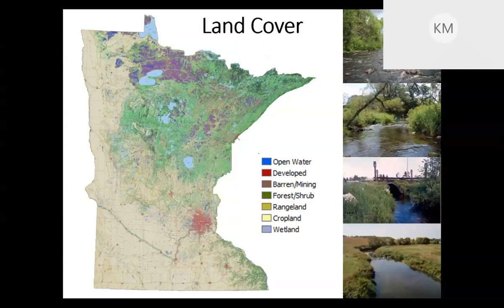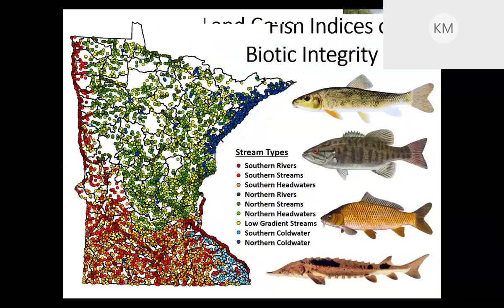So the prairie region is now mostly row crop. The forested region is still mostly forest, and that's where we find the less disturbed watersheds in our state, and we have everything in between. So one of the first things we did was develop indices of biological integrity, and those are the tools that we use for measuring fish and macroinvertebrates in the state. And across the state, we have 9 classes that break out by river size, gradient, region, and thermal regime. And these are really to address those natural gradients.